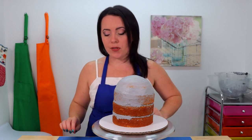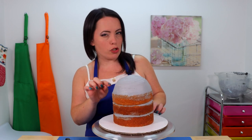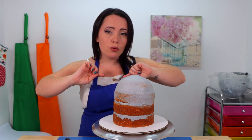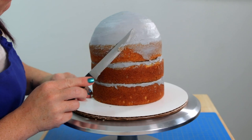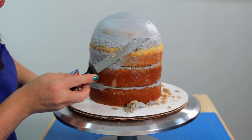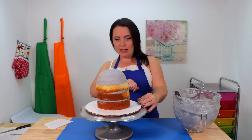Our cake is chilled and ready to carve. I'm going to take a small serrated knife and start by carving off just a tiny bit around the edge, because there's a slight cake lip that would show through when I put the fondant on. The Mandalorian's helmet also has a bit of an angle at the bottom — if it sat on a table it would lean ever so slightly — so I'm going to carve a little off the front to give it that lean. Once I'm happy with that, I'll carve out the two grooves that run down the front of the mask.